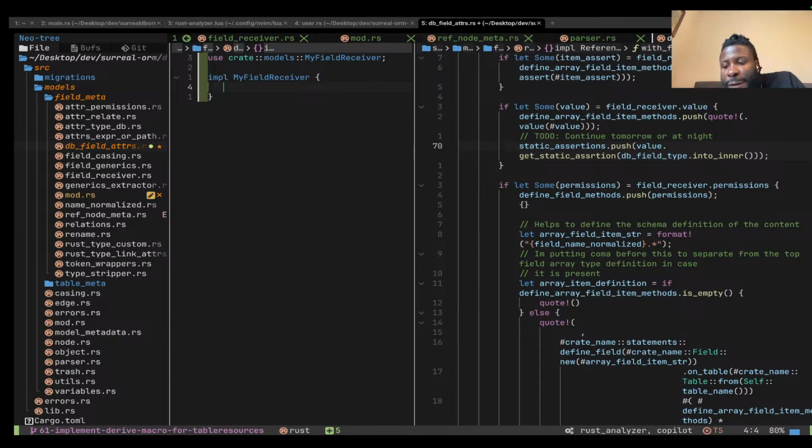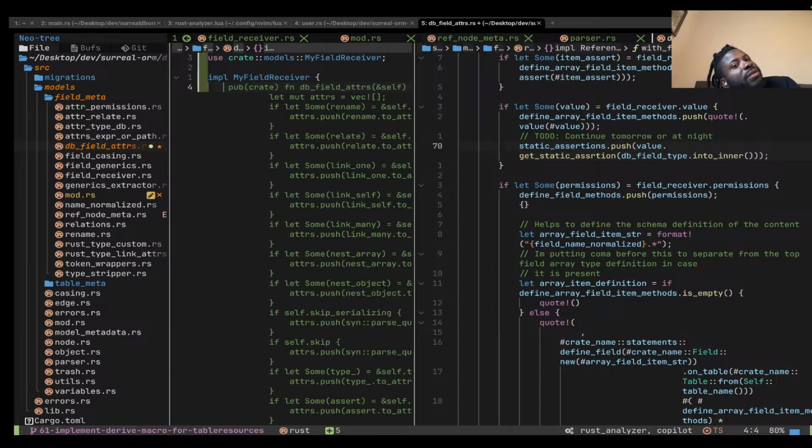And we're gonna call this get field definition. Can we create a field?